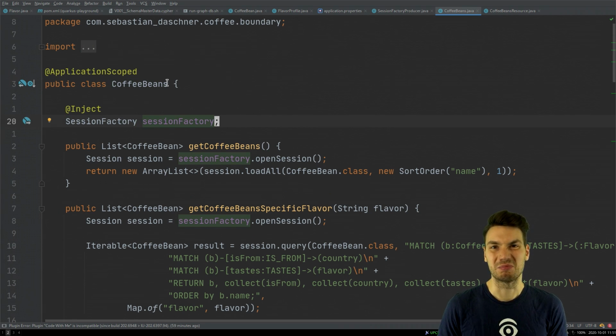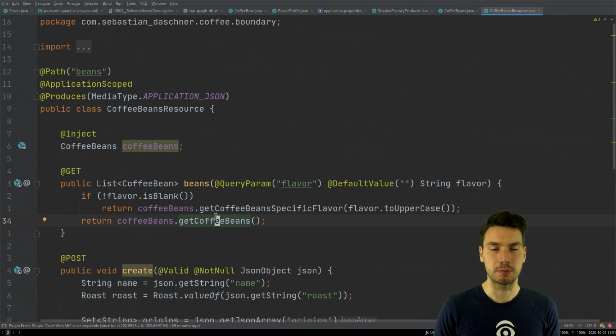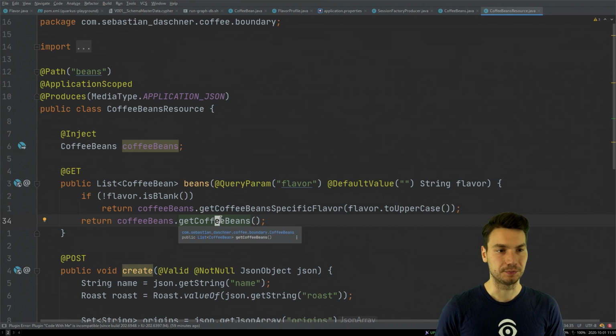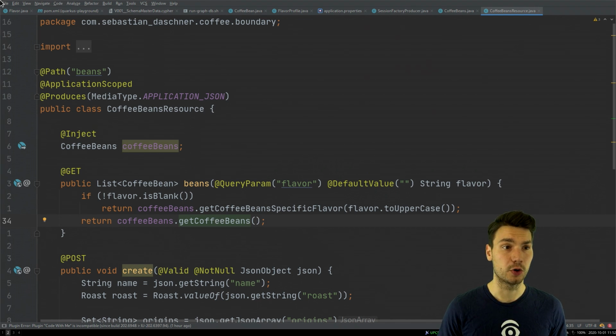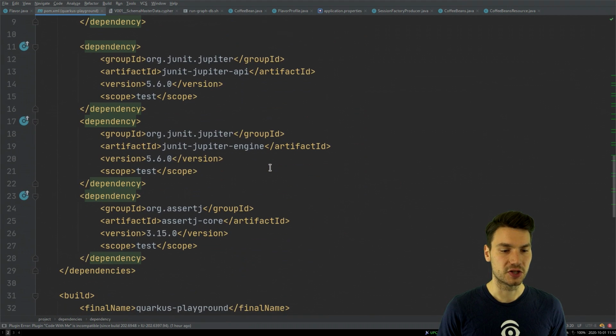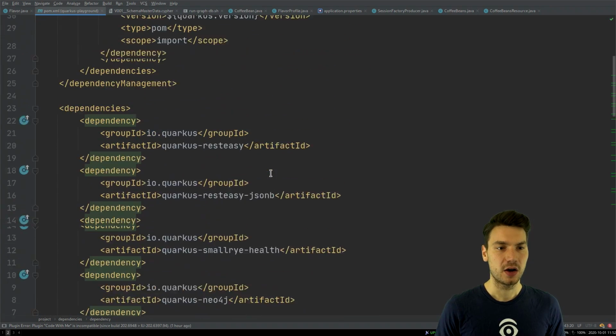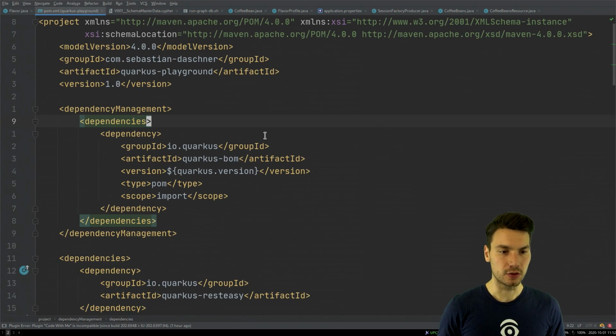And then it is, well, encapsulated here. It is abstracted, and we can use it from somewhere else, from our resource class here. For example, we have a nice business abstraction. So this is what I would do in order to integrate that, and then it's very straightforward. So I'm quite happy with the integration, how it works as of now, and how to run this Neo4j with Quarkus. All right, now we have this basic example how to run this locally.